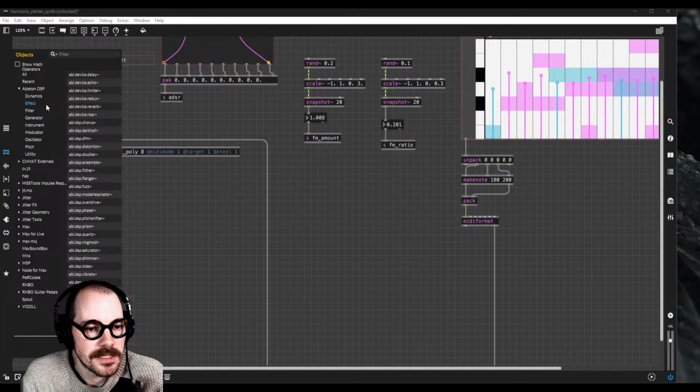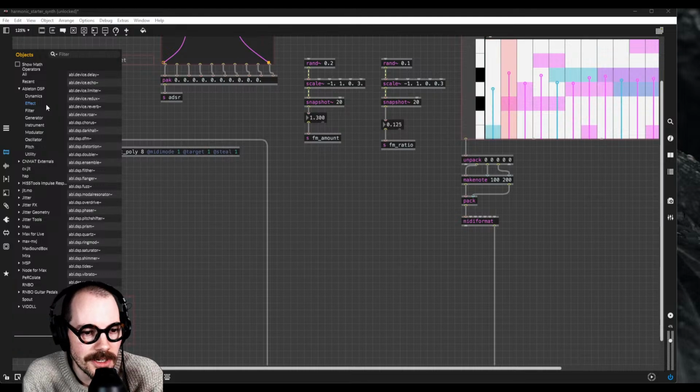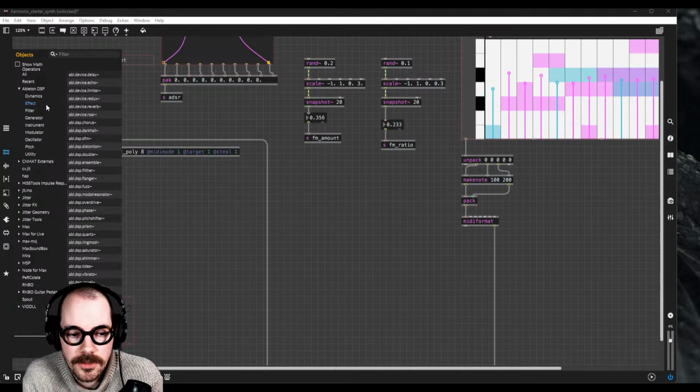So ABL device, delay, echo, limiter, redux, reverb, raw, dark hall. So that's one of the hybrid things. Distortion, doubler, ensemble. I guess chorus. Modal resonator. That's interesting. Is that Ableton's corpus?